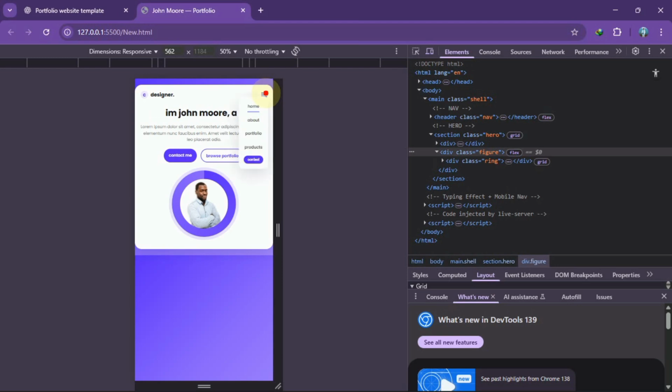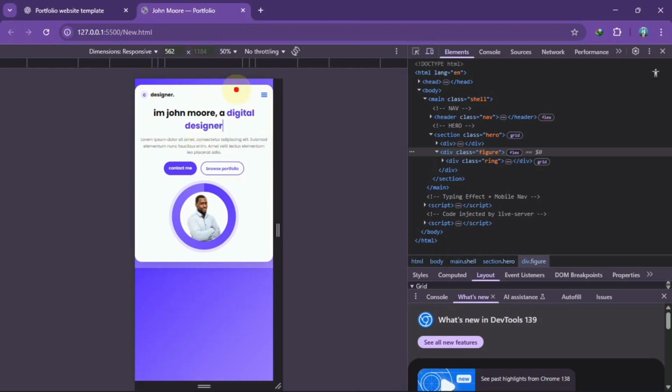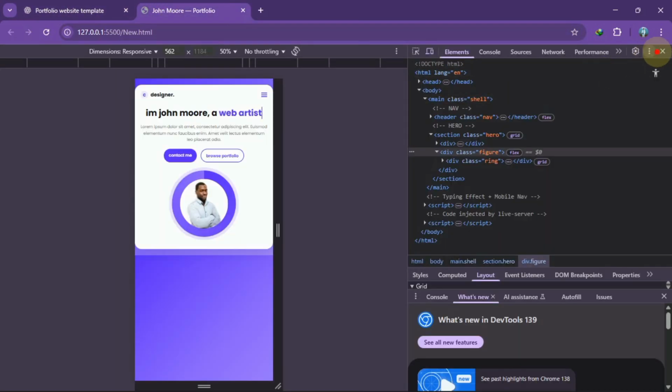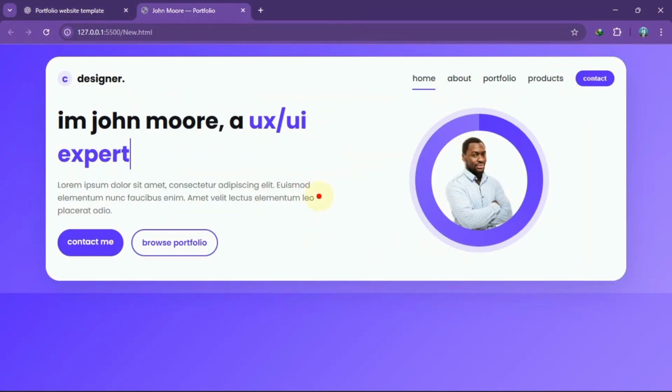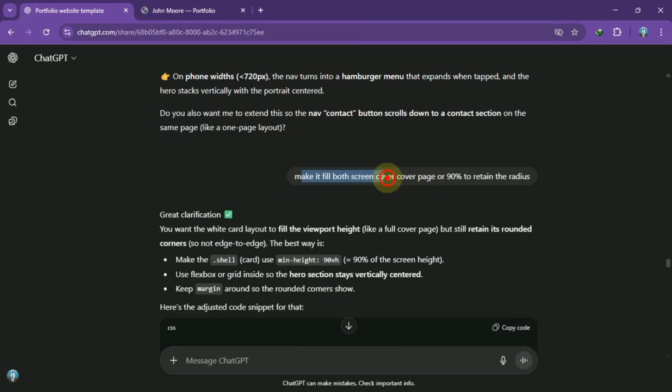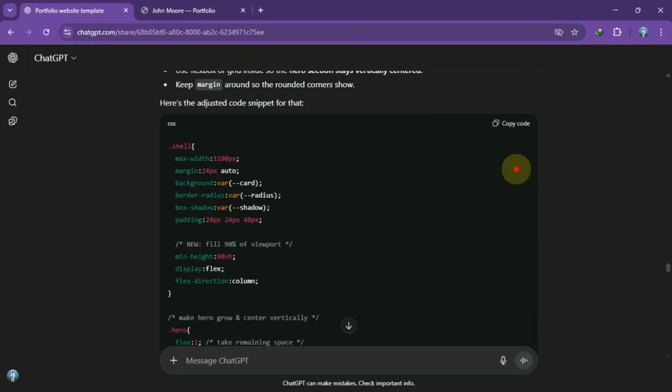It is a modern design which is available on a few websites actually, and we have the larger view which looks great, but it should extend up to somewhere here. So I went ahead and told it to make it cover the page at 90%.